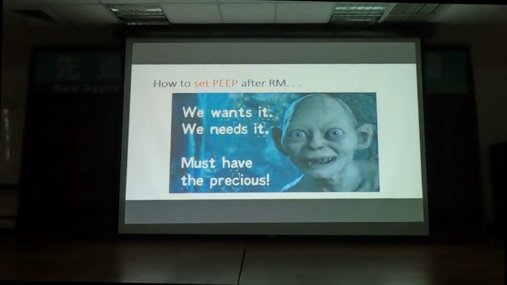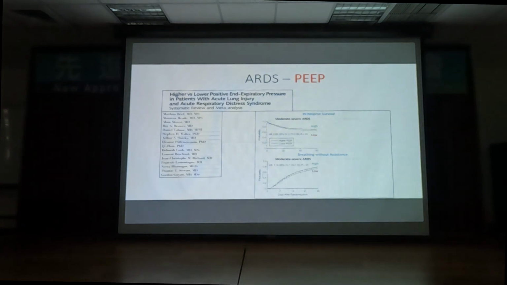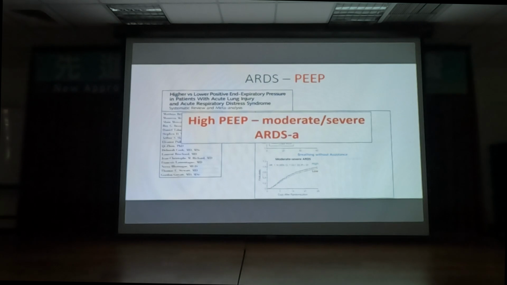And again, if you go to Congress, this is what it looks like. Everybody of us is looking for that PEEP, rarely can we find it. And the professors, they're arguing, I'm a high PEEP believer, no, I'm low PEEP. You see, one time they use the low PEEP table, then they use the high PEEP table, then it says, I use esophageal pressure. But in one study, it's compared to the low PEEP table, then in the other study, compared to the high PEEP table. Oh, P.S., the high PEEP table worked, because in the first study, they had better results with esophageal pressure because low PEEP was too low for severe ARDS. But we know that in ARDS, PEEP should be higher in moderate and severe. And the ATS guidelines still confirm that.